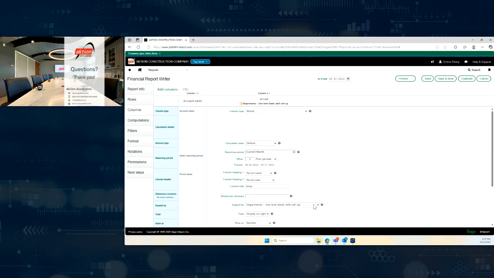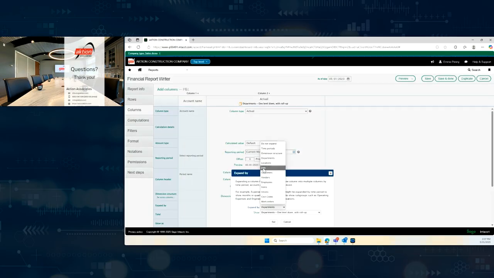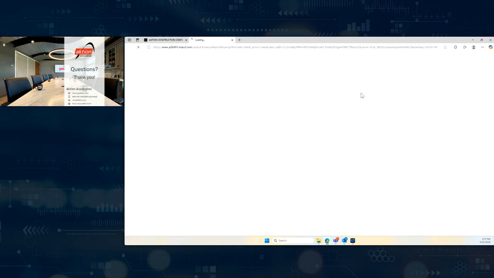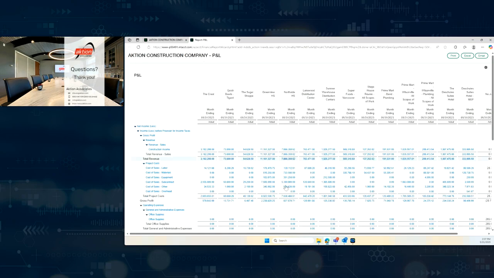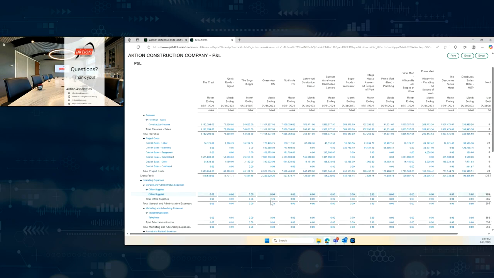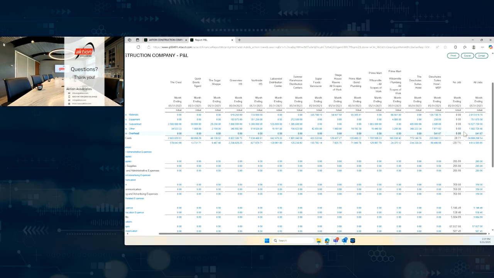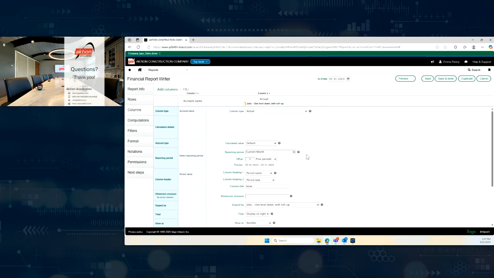Hey, let's do this by, anybody ever wanted a P&L by job? Great, it's a dimension. Here it comes. There it is by job. Now, obviously all these accounts down here don't have jobs on it because of the way job cost software does, but look, no job, right? So we have that capability in this software, but we can do even more than that, guys.